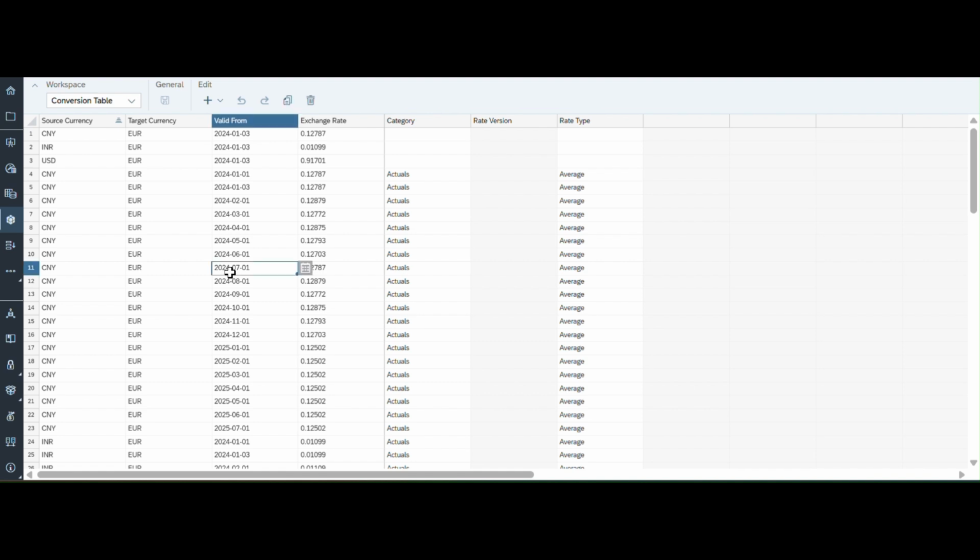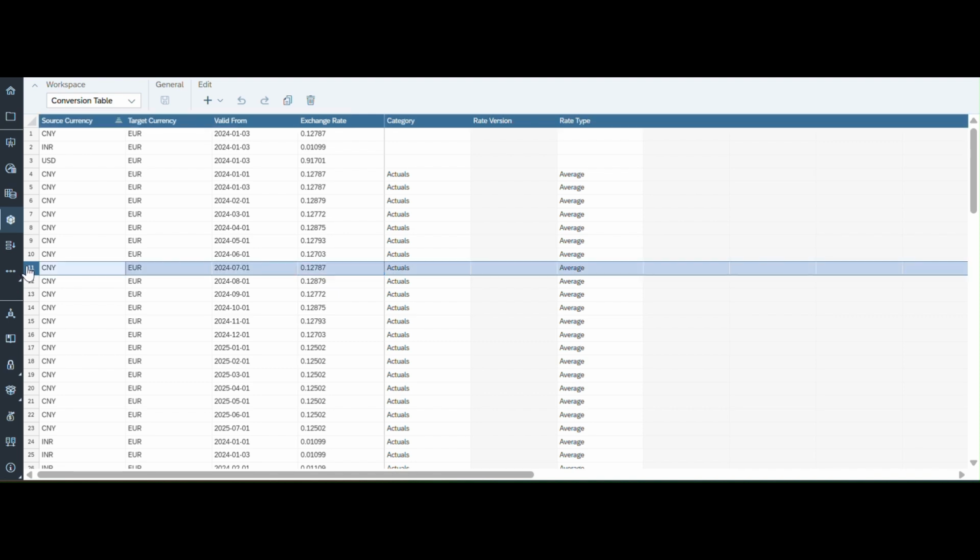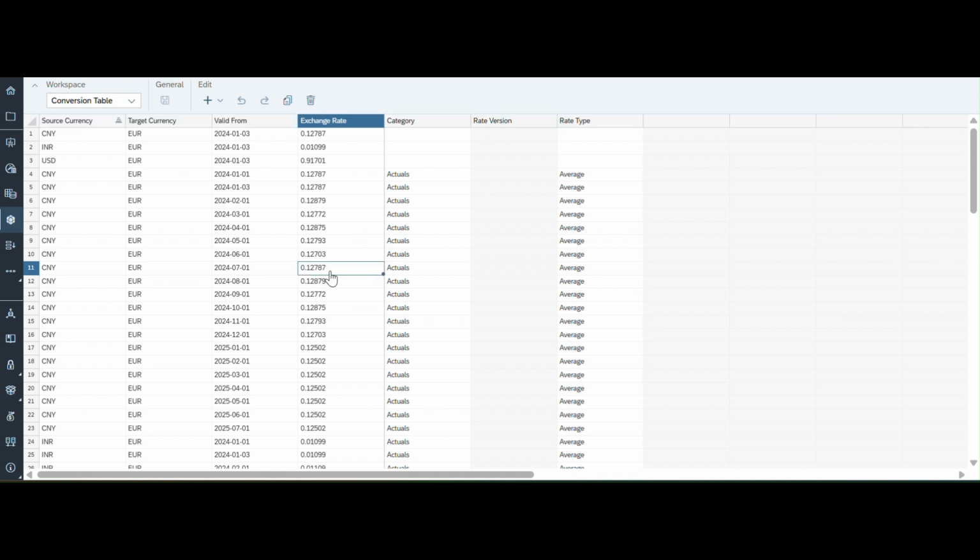Okay, this one. So it's 5 July, so the 1st of July exchange rate will be applicable. This is the exchange rate applicable for that booking date. 5 July falls after 1st of July and before 1st of August. So this exchange rate will be applicable. I will copy this rate.